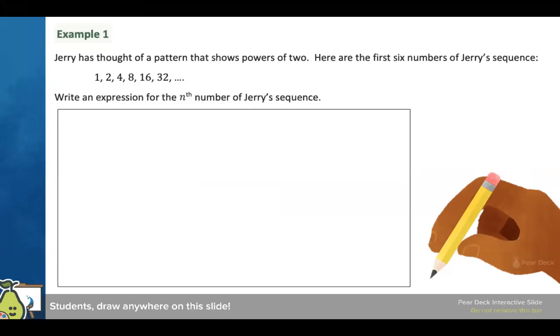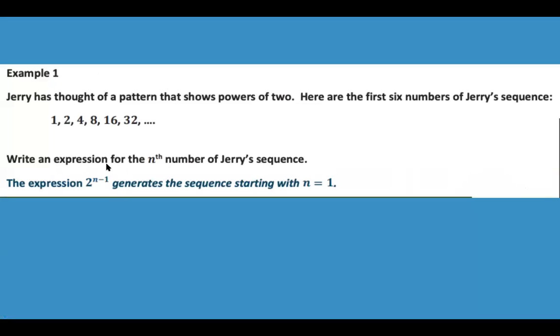I see a lot of people talking about this or writing it again. And if we think about it, 2 to the 0 power is 1, 2 to the first power is 2, 2 to the second power is 4, 2 to the third power is not 2 times 3, it's 2 times 2 times 2. So that would give us 8, 2 to the fourth power is 16, and so on. So the correct answer, again, would be 2 to the n power. And again, it's starting with 0, so 2 to the 0 is 1.